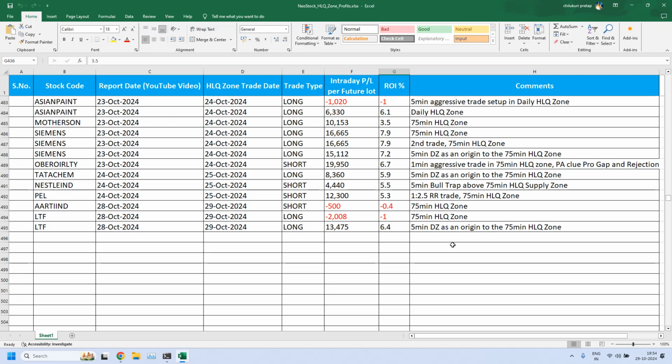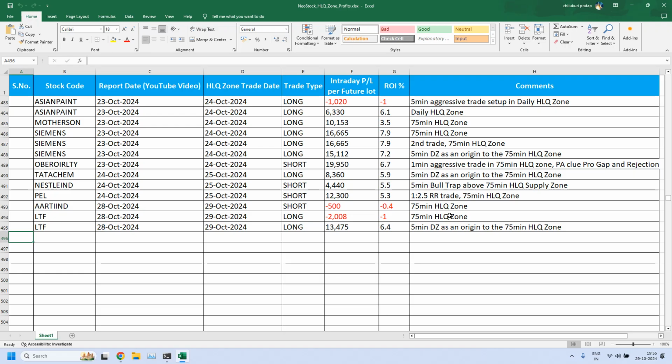Because we have the software, I already tested this concept rigorously. Those who are learning newly, especially the trainers, will be testing this concept for some more time and will include it in their curriculum. But you guys already learned this concept. You've been using this concept, and we have seen great success from it. Some of our paid subscribers are already using this concept. They got profits earlier also. So that's why everybody should focus on this.